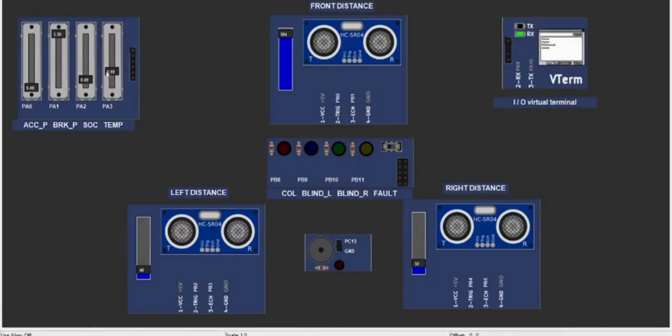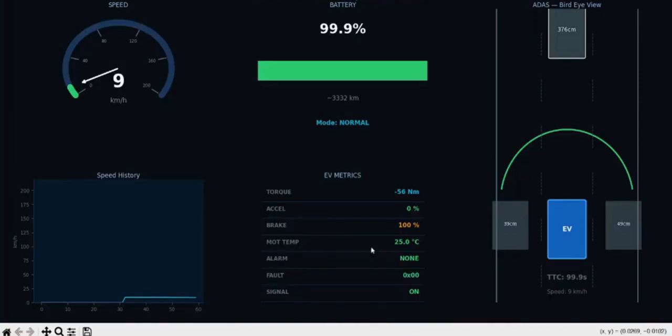When I reduce the temperature this much, we can see the motor temperature is reduced to 25 degrees Celsius.